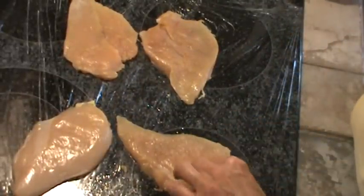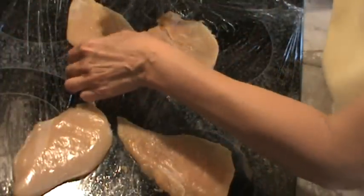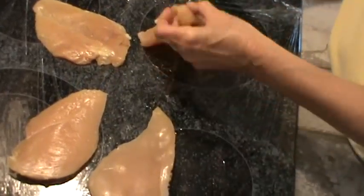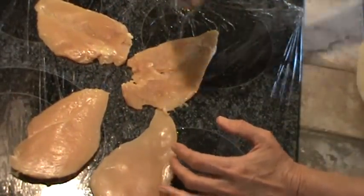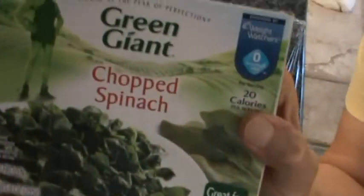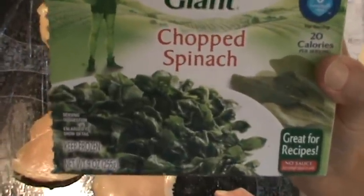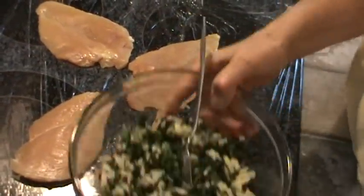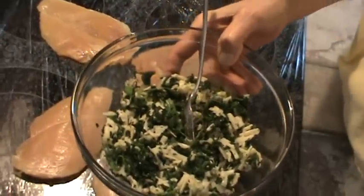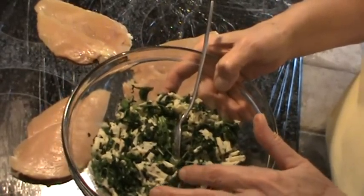This is about as flat as I can get them, and that does look like about a fourth of an inch. So I'm going to put a little salt on them, and if you use pepper at this point, you want to put a little pepper on them too. This is one pound of skinless chicken breast. Now for the stuffing, you're going to need one nine-ounce package of chopped spinach. I got this frozen pack and cooked the spinach in the microwave for about three and a half or four minutes, then drained it and mashed the water out. To the spinach, I added four ounces of pepper jack cheese, shredded.